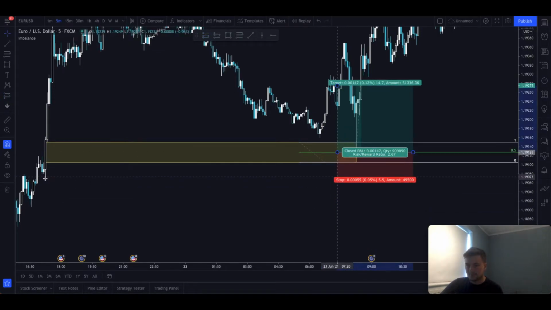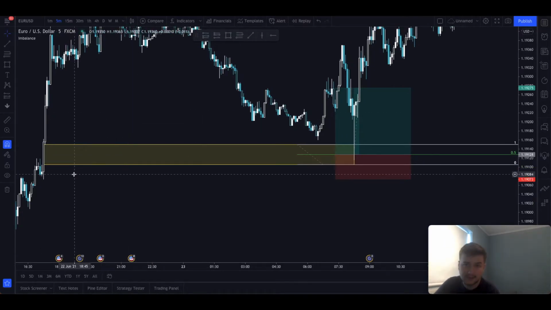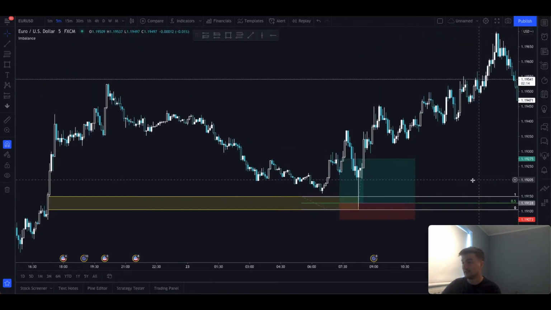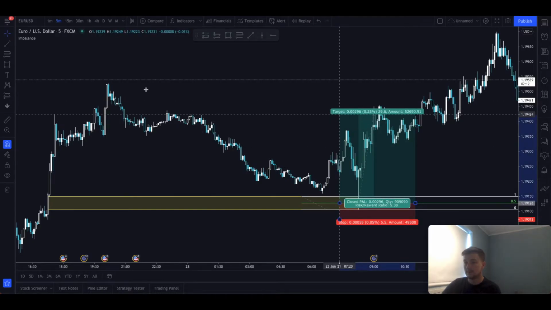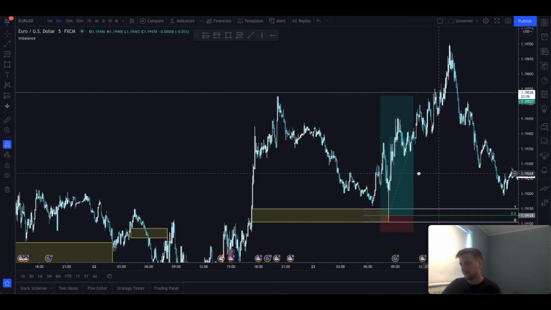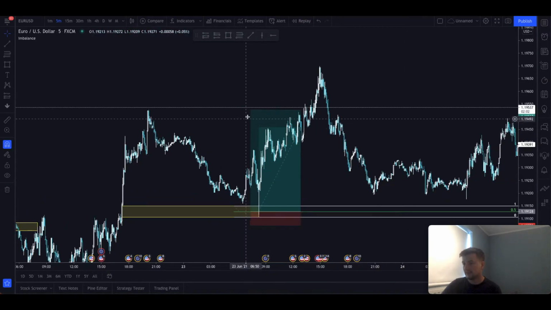And you put your stop at the low right here, because if it passes that, then your imbalance is invalid anyways. And it doesn't really matter, you're going to lose. Everybody loses. Target the high, and what do you get? A 7.25 trade, guys. That's crazy.